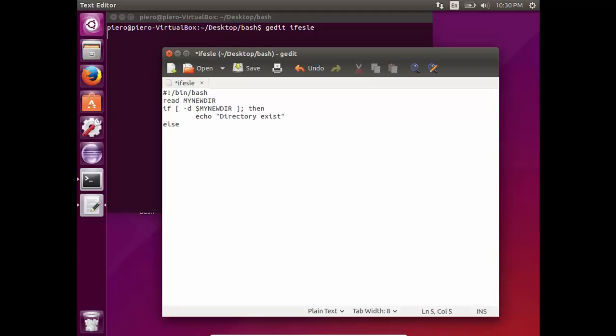Else, if the condition is not true, we're going to echo and say that the directory does not exist. And here's a catch. If you're familiar with C or C++ programming, or even Java, you know that you have your curly brackets when you open an if statement and then close it. In Bash, we don't have curly brackets, but what you do have to do is type if backwards. And you type fi. You go ahead and you're going to exit the script.